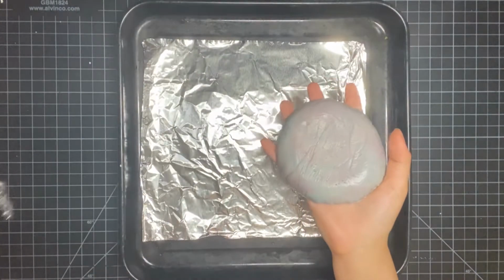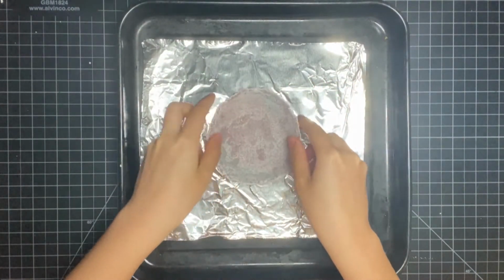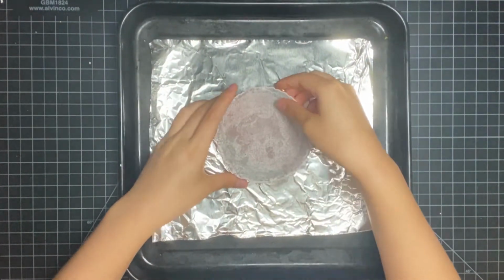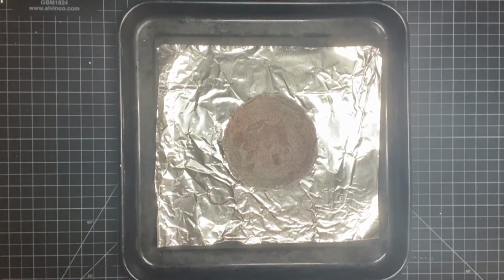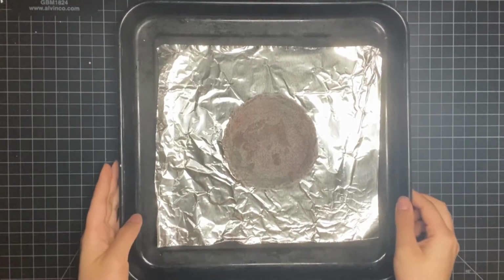The places that weren't exposed to the air will still be wet. Now let that dry overnight. Once it's dry, bake it in the oven at 250 degrees for 30 minutes. And that's it. Good luck!